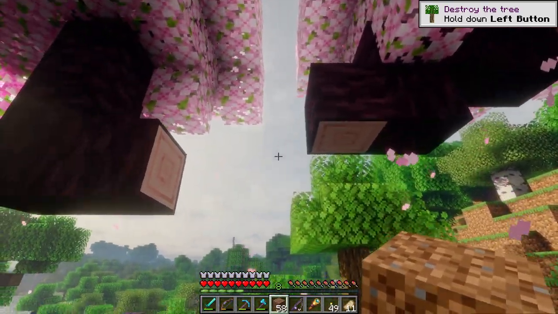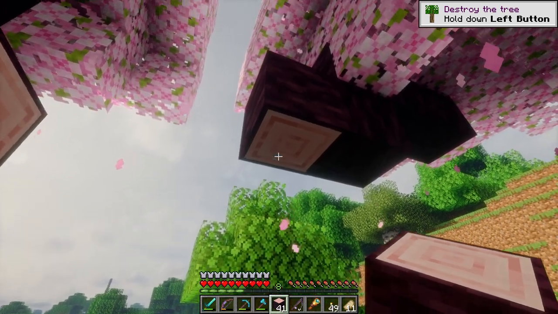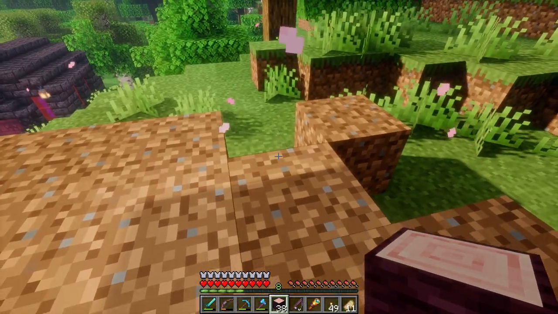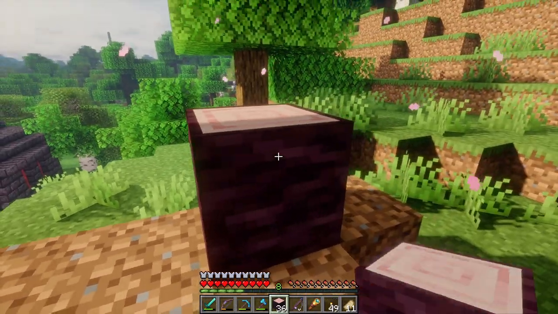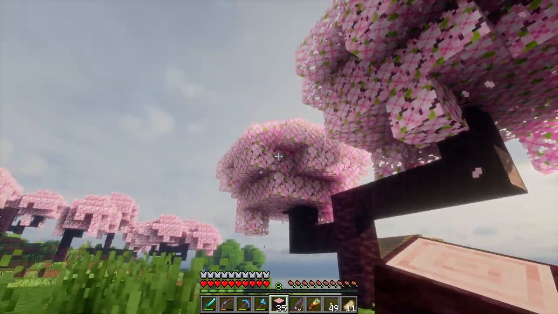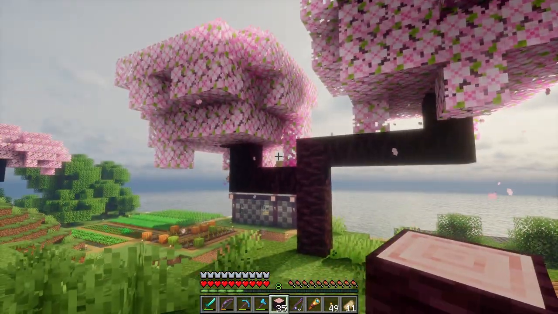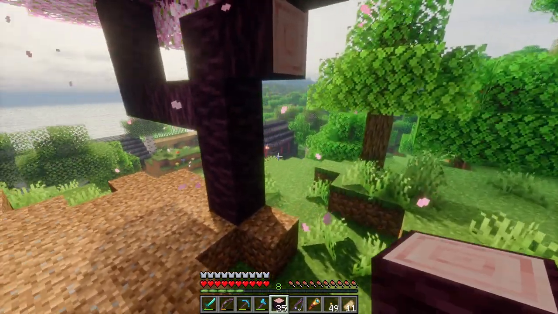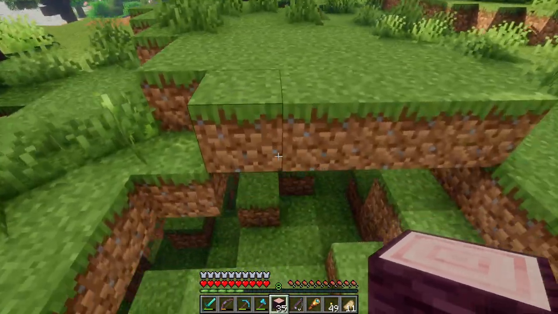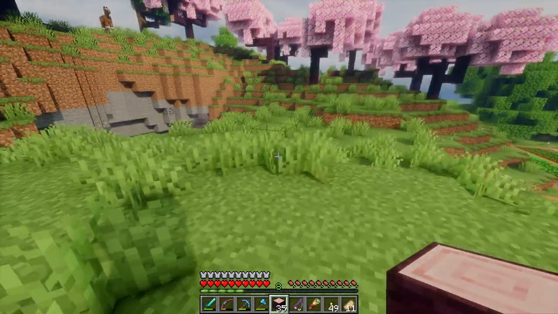So the bigger problem is now how to place the logs for this cherry tree. I assume, and this is just a stupid assumption of mine, so we make this like this and that, and then like this. What do you think? So it looks a little bit like this. I think this is good. This is natural, because this was an entrance to this cave here somewhere.